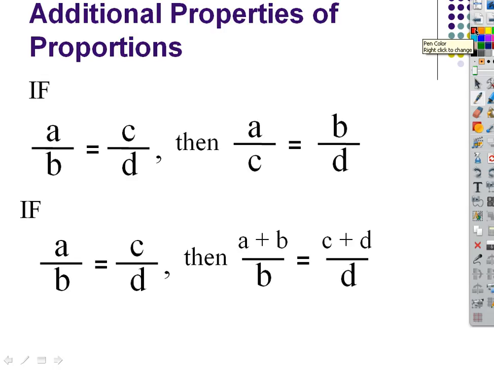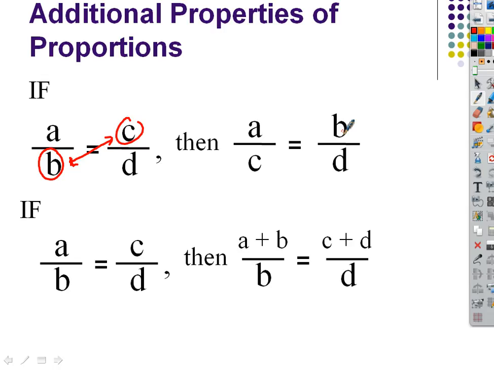Notice that if we start with the ratio equation, A over B equals C over D, then I can exchange diagonal elements if I want to. So I can do that. The B and the C can switch, or I can switch the A and the D. Doesn't matter, either way. If I switch the B and the C, then the C ends up being on the bottom of the first fraction, and the B ends up being in the numerator of the second fraction. That's okay to do. That's convenient sometimes.